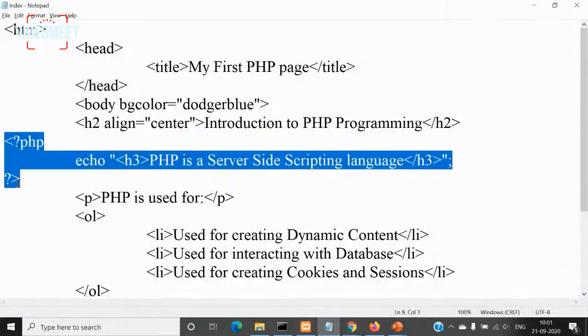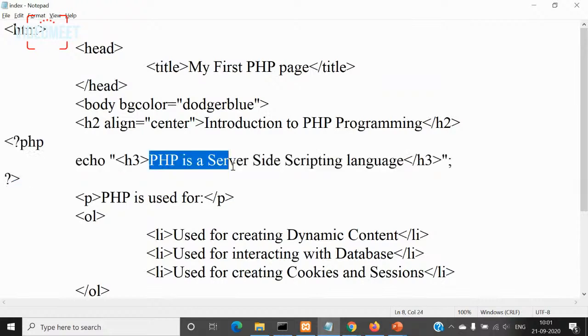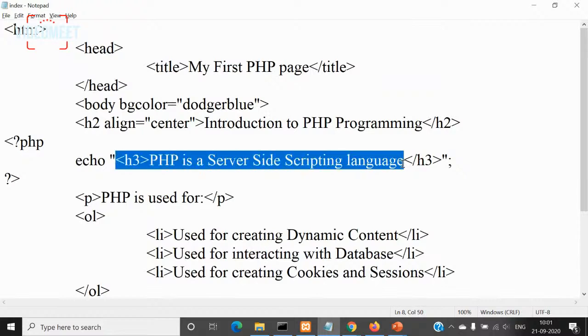But coming to this part, PHP, where is this going to be executed? It is going to be executed on the server, and the server will generate this output, whatever you have mentioned here, and that is given back to the browser. So the browser will get this message as a response from the server. When this echo statement is used, it will send this from the server to the client browser. Then in the browser, wherever you have used this echo statement in your program, in that place, this will be displayed.